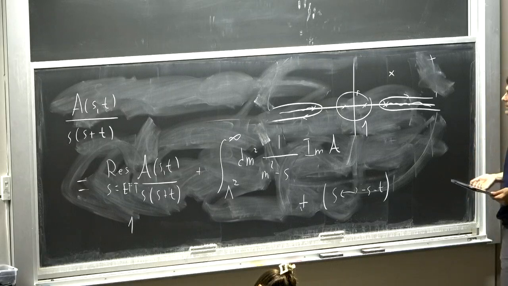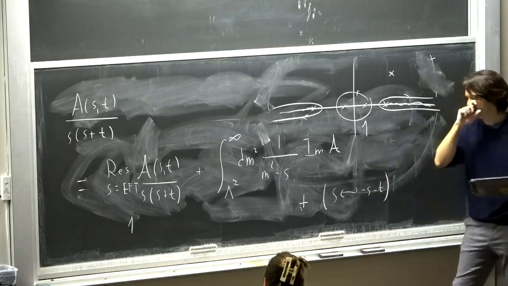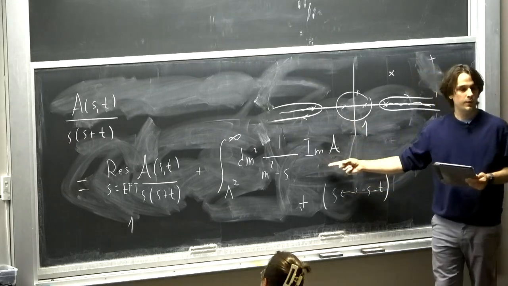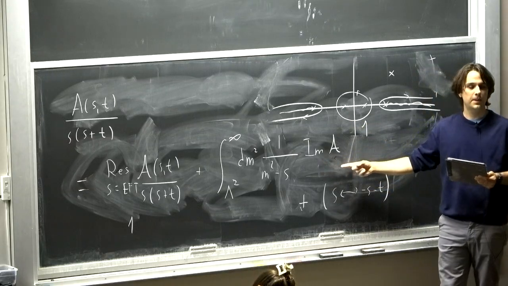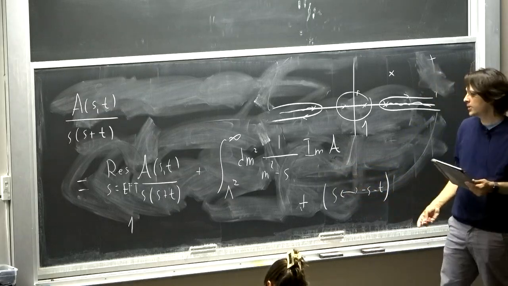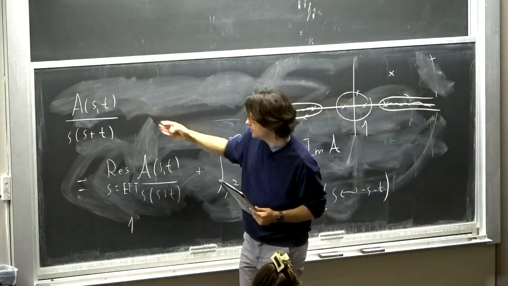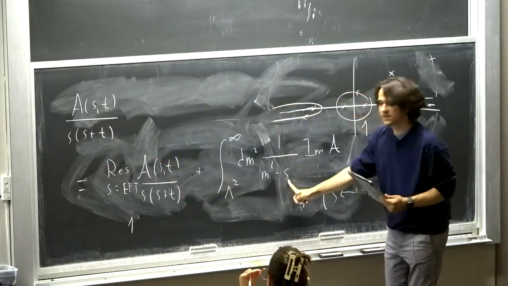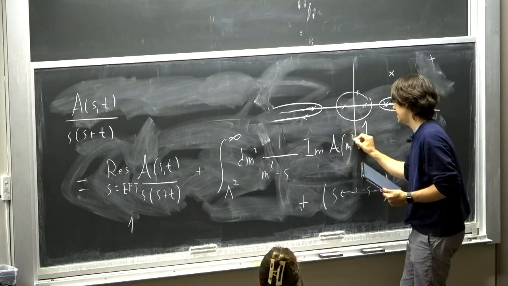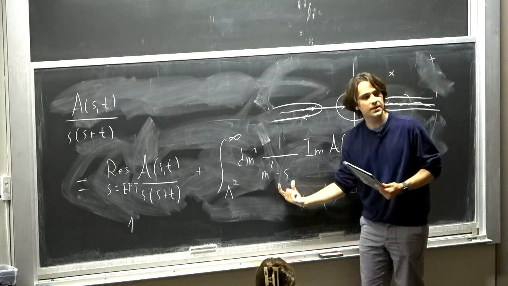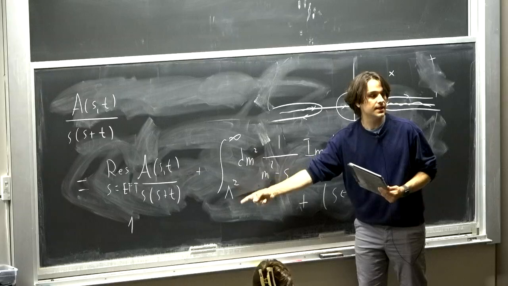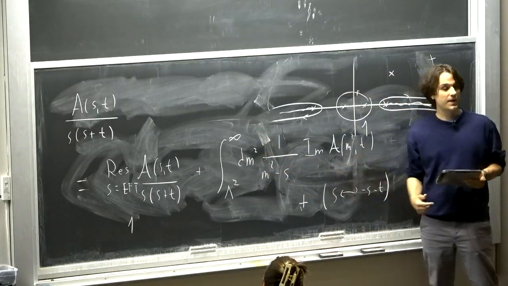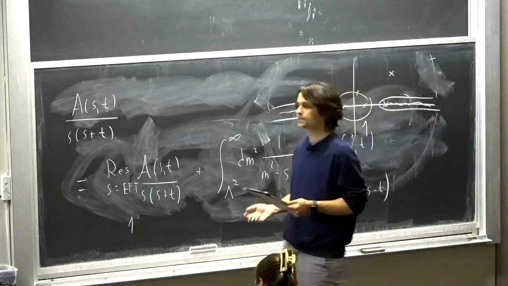Okay. Now, why is this good? Because we know something about this. I just erased it, but I told you that we know how to expand this imaginary part in partial waves with positive coefficients. Okay? So we know that these two things I can compute for small s and t at low energies. Here, s only appears here because it's a function of mt. So this is relating things that happen at low energies to an integral over high energy states. Okay? And the fact that we have positivity, we'll be able to use to actually put bounds on these coefficients.